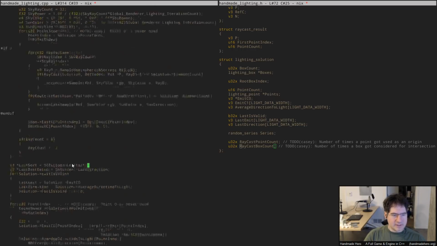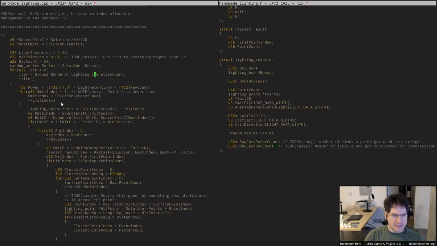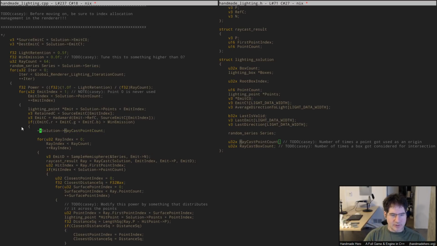Inside my compute light propagation call, we loop over lighting points for emitters. Every time we get in here, this is a point count increase, because we're taking this particular point and we're going to emanate a set of rays from it. So that's an increment there.